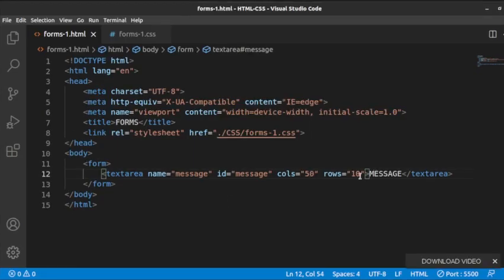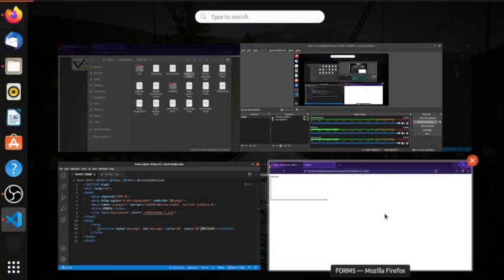I told you with text area you do not need to use width and height. You can make this 15. It is not good to use the width and height properties because they do not respond properly to very many different screen sizes. So always use columns and rows. That way you are guaranteed that if you were to make your form very responsive, then it was going to pick this information properly.